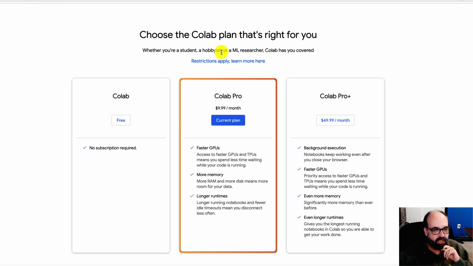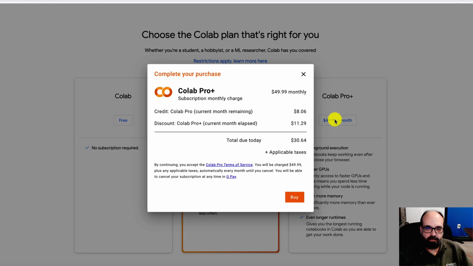I am largely just working on this on my own. I like CoLab, and I am now going to try out CoLab Pro just to see what it offers. So let's look at the $49 a month. This is a bit more money. So they're going to co-rate me because I am paying for CoLab Pro.